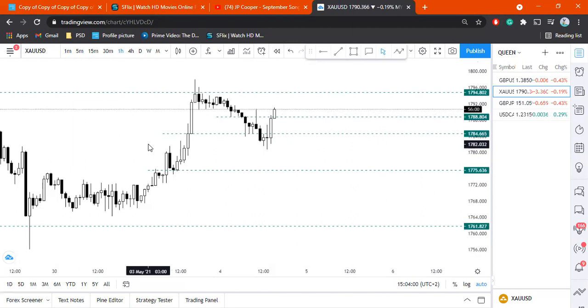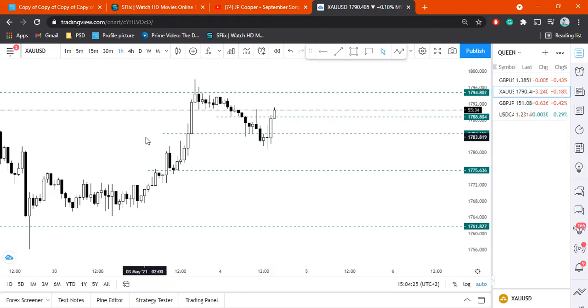But for you to be able to catch those trades, you have to understand timing, because we all trade according to sessions. In those sessions, there is a timing factor. There are times when there is volume in the market, and there are times when there's no volume in the market. So what we want to do is to aim for the times when there's volume in the market. That's when I would say your timing needs to be good.